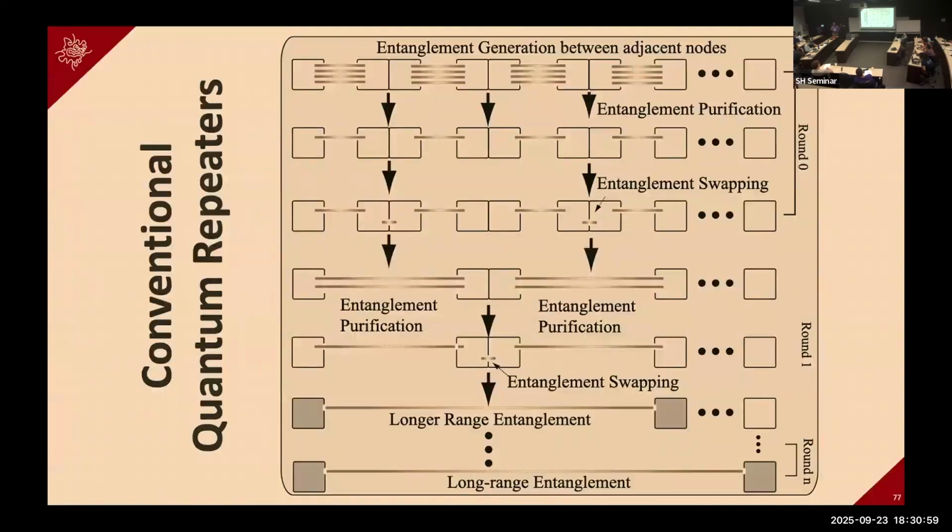So let's put these all together. And this is just showing part of the problem with the traditional repeater networks. These kinds of networks we call purify and swap, okay? We also call these the first generation: generate many pairs, purify, swap, purify on the longer range, swap, purify on the longer range, swap. And at every step in here, there's classical communication.